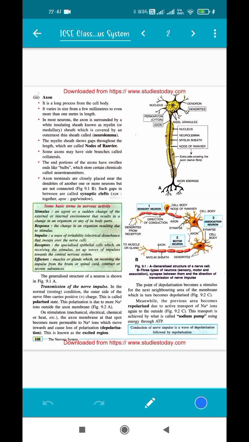Next we have what are nerves. We keep on saying this term nerves. What are nerves? When there are a lot of axons together, these axons, as you can see in the figure, that black colored line, when there are a lot of nerve fibers or axons together, they are enclosed in a tubular sheet, again for the requirement of protection. So that bundle of a lot of nerve fibers are known as nerves. So nerves are basically a collection of many neurons together. Neurons in the sense only that axon part, not the entire part.